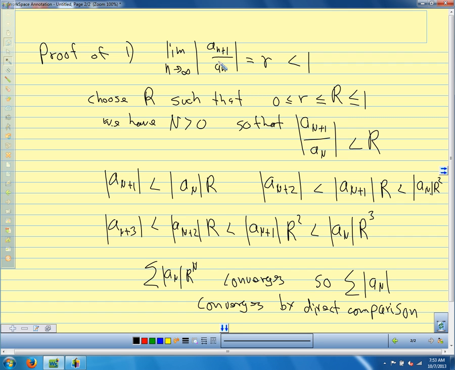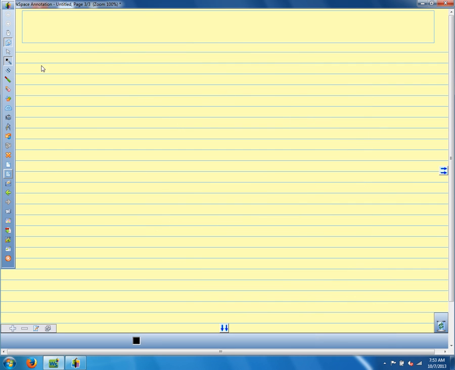So that's why we have that condition, less than 1, greater than 1. If it equals 1, we don't know. Something else could happen. And it turns out when we talk about the root test, I won't go through this for the root test, but the proof for the root test is similar. The conditions are similar and the proof is similar. So this is the reason we have those conditions, less than 1, greater than 1, and equal to 1. It's related to a geometric series. All right, let's look at an example using the ratio test. And then we'll talk about the root test.